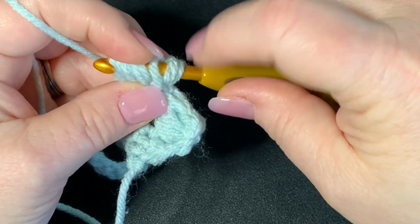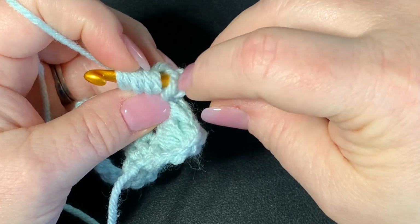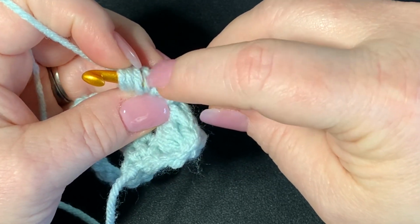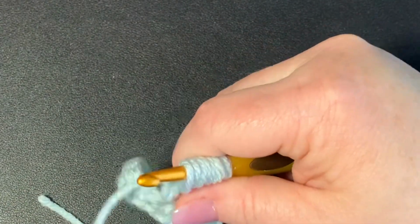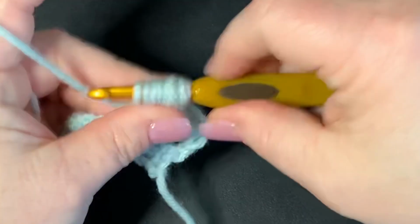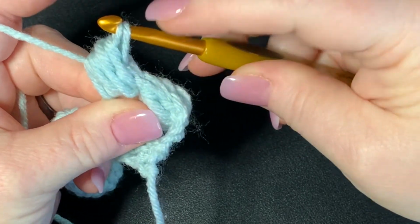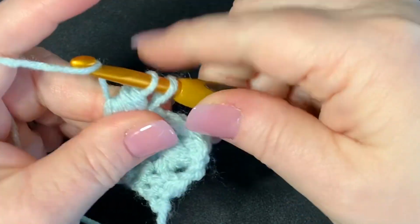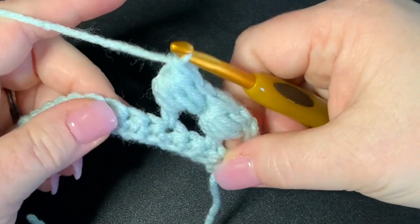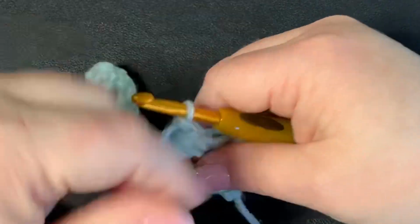Now, if you wanted to know exactly how many loops are on your hook, we can count 1, 2, 3, 4, 5, 6, 7, 8, 9. So technically you would have 9 loops on your hook. So you want to go through 8 of those loops. And then when you pull out, leave this one on your hook here because you're going to go through both of those to close it. Okay, so you're not going through all the loops, everyone but the last one.